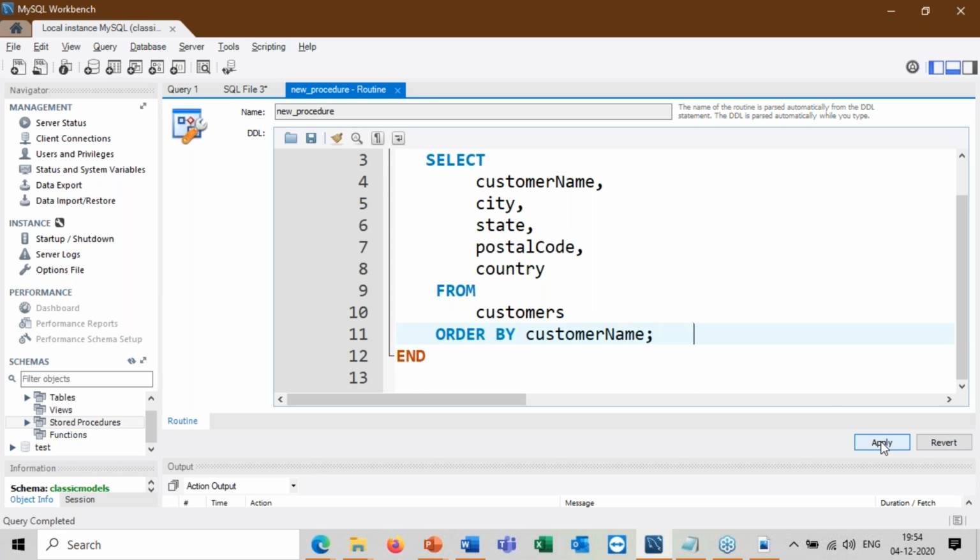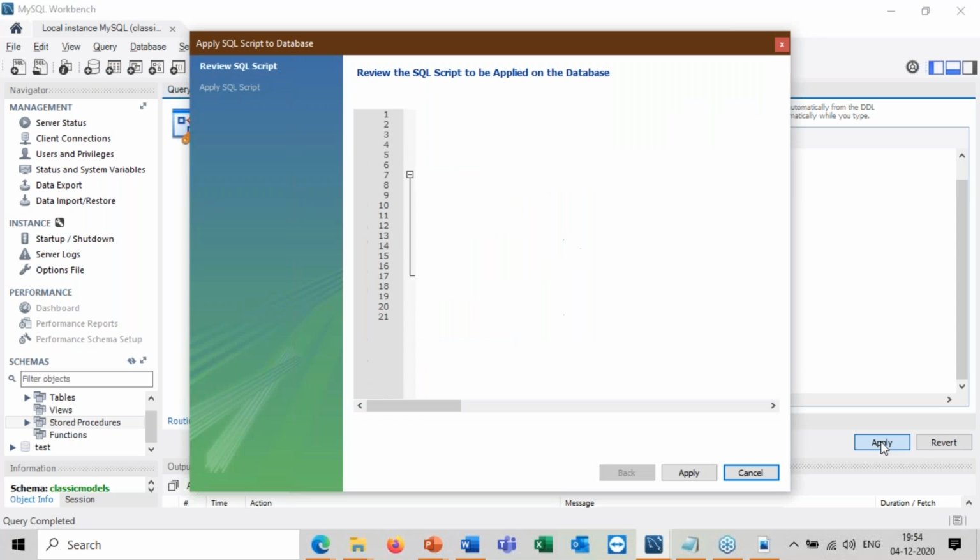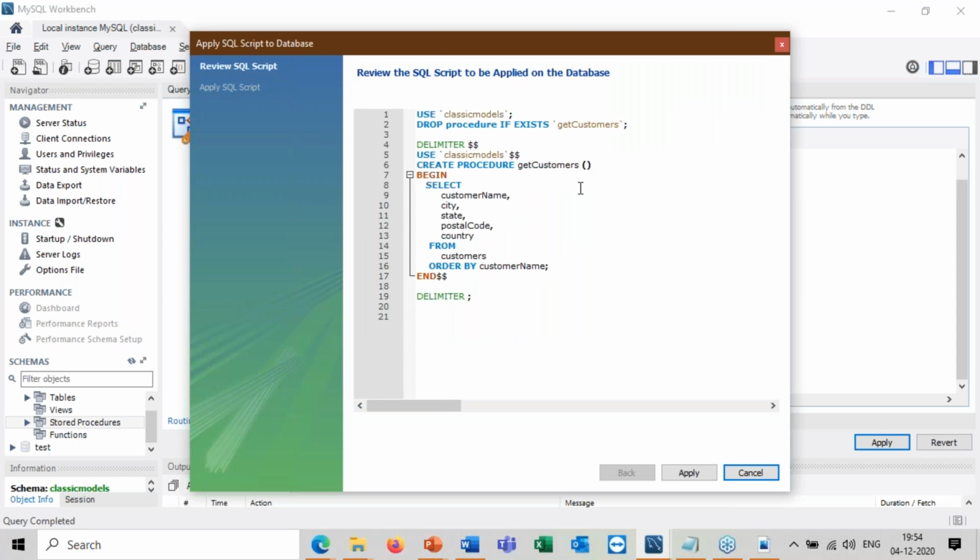Once you do that, you click on apply. So I will click on apply. It will create some extra code which is required to execute on its own. What it will do is use the classic models database. It will drop any get customers procedure if one already exists. Drop means delete.